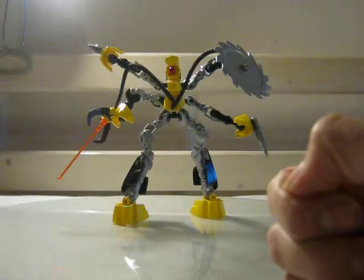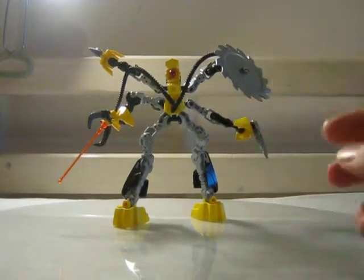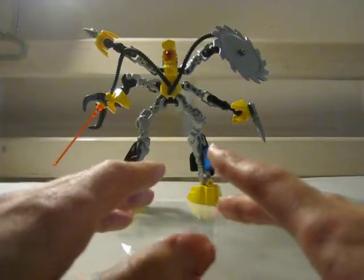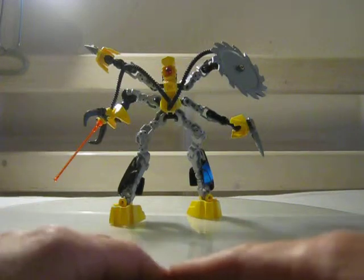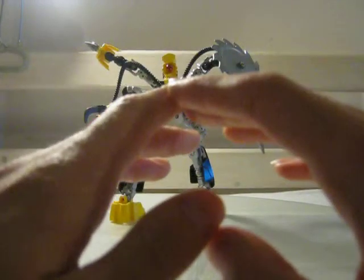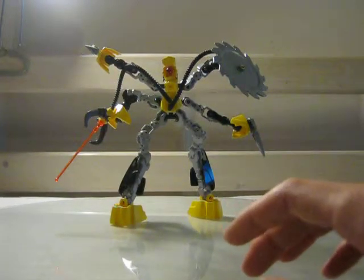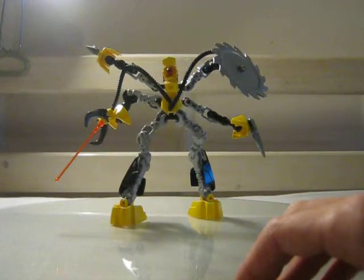because a whole lot of time ago I made an order from a store in Germany, and in that I ordered the whole Breakout series except for Storm XL, but it was sent to a storage in Germany, and my dad still needs to get it from there, but he hasn't done it yet. But that's not the whole problem. The problem is more that I didn't order a second XT4, and I really could have used one for the parts. But I didn't, because I was low on money at that time, and my parents were complaining that I was buying too much Lego and Hero Factory and the Bionicle especially.